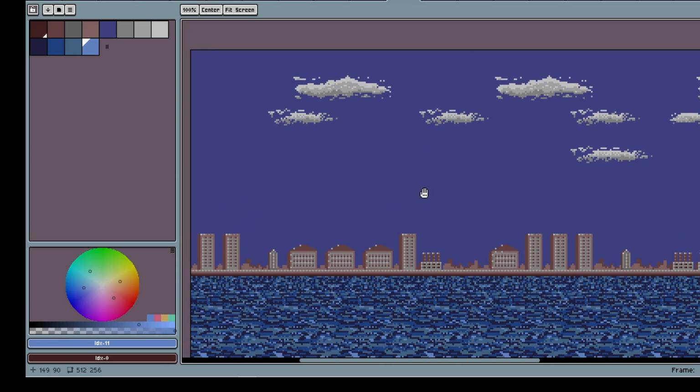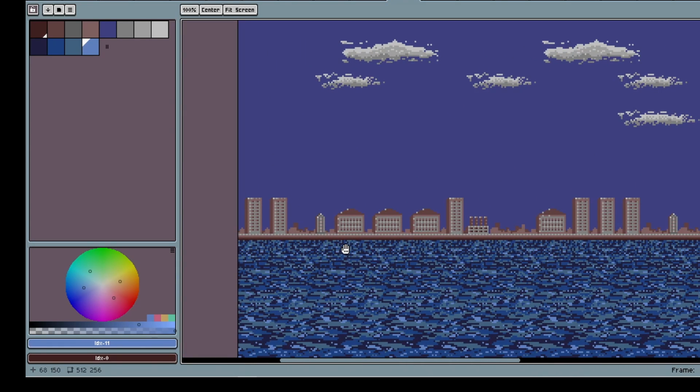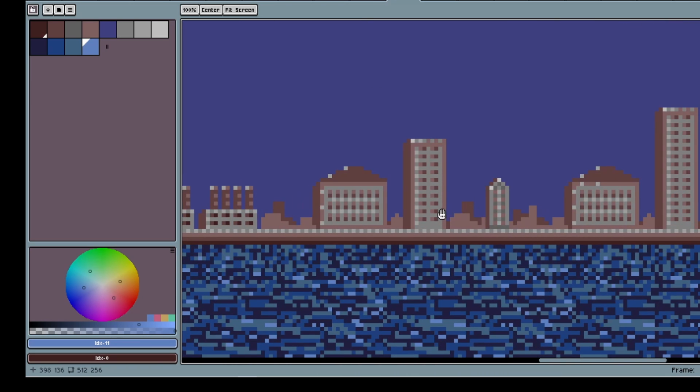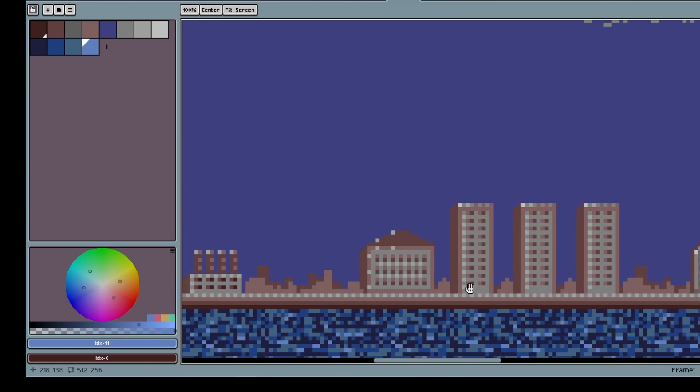Another advantage of the Mega Drive, of course, is the fact that it has an extra background layer which we can use for some nice parallax scrolling and tile scrolling too. So I've recreated the background for the Harbour level here, and I think you'll recognize what kind of style I'm going for. This is based on a Shinobi 3 background, the way the buildings are.